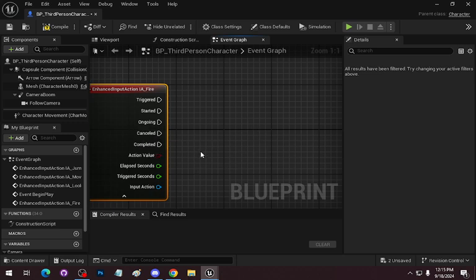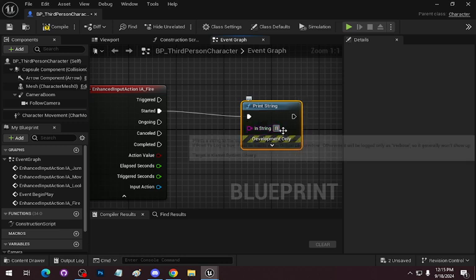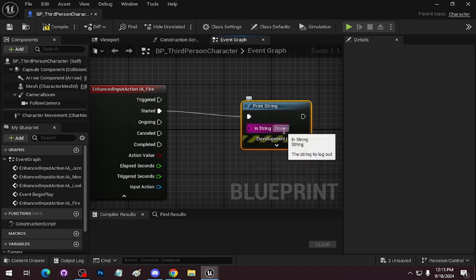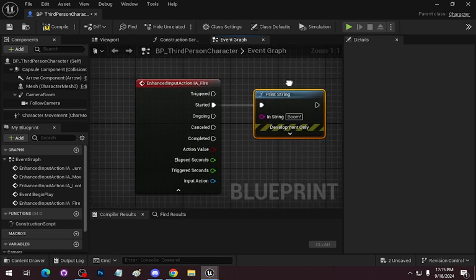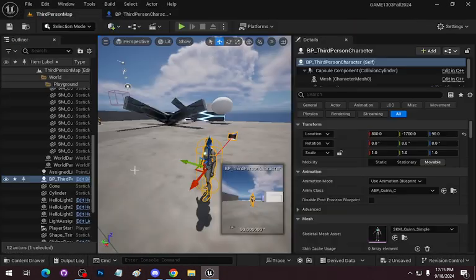I'm going to use started for the sake of argument, and I'm going to do print, and I'm just going to go right in here. I'm going to say boom. I'm not going to do anything special here, but I'm just showing you that I've added a new action. I've added it to the mapping. I can now compile this. I can now go into my level, let me grab this, put it here.